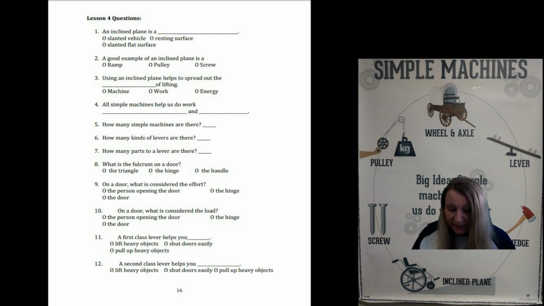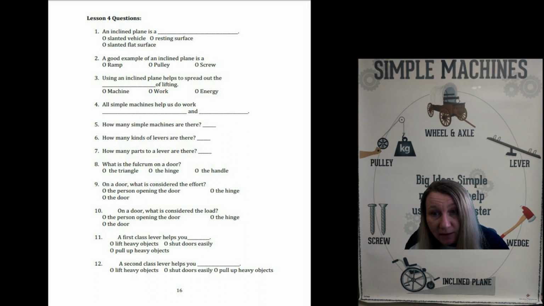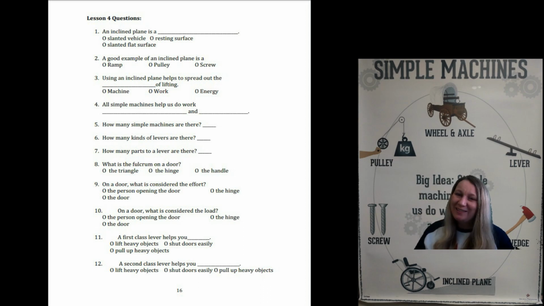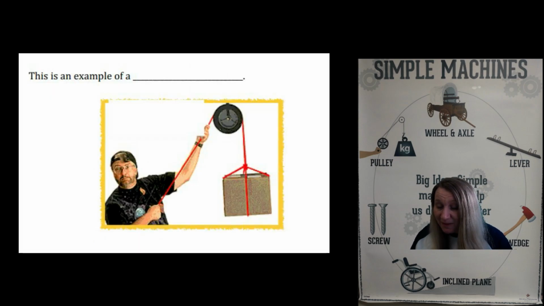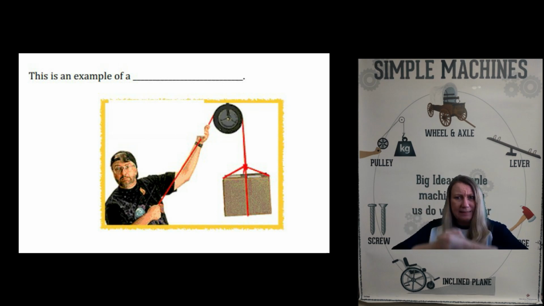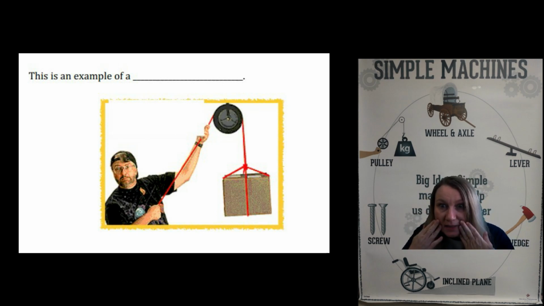Number 11. A first class lever helps you. You need to look back in your packet, and I want you to answer 11, 12, and 13 on your own. I know you can do it. I'm going to give you a few minutes to read that. You can pause the video if you need to. And then the last one has a picture of a guy, and he's pulling something. Oh, I think I just gave you a hint.